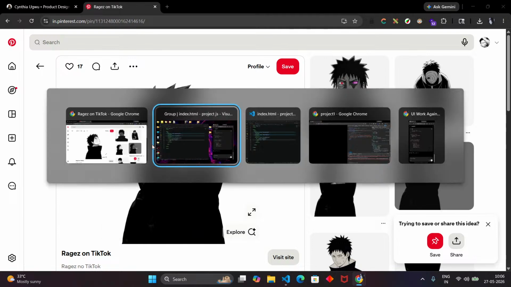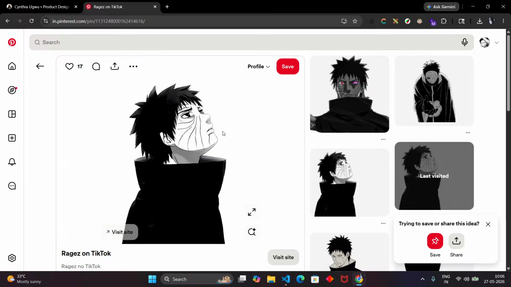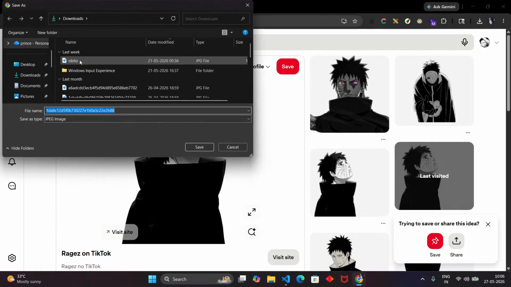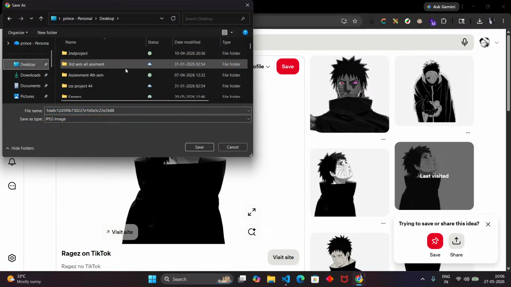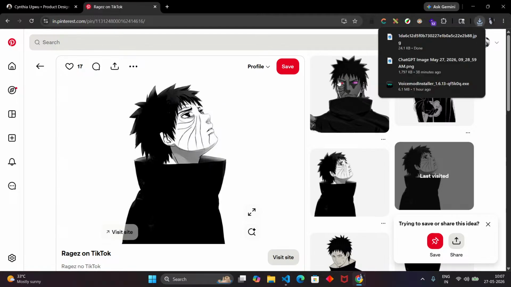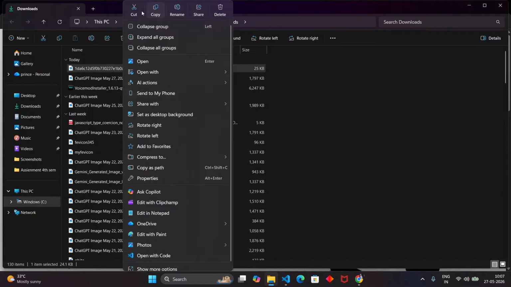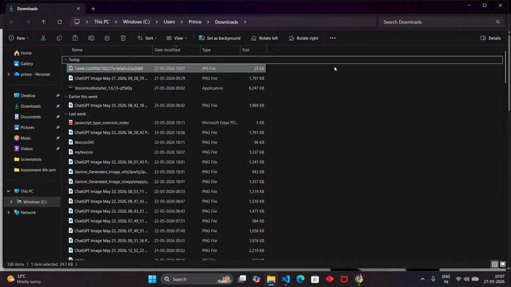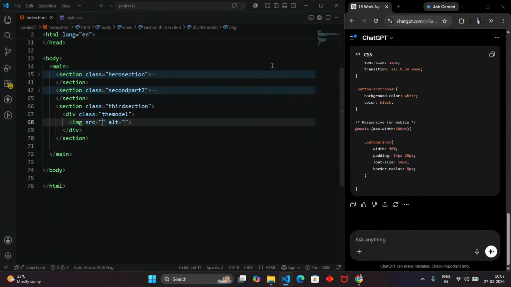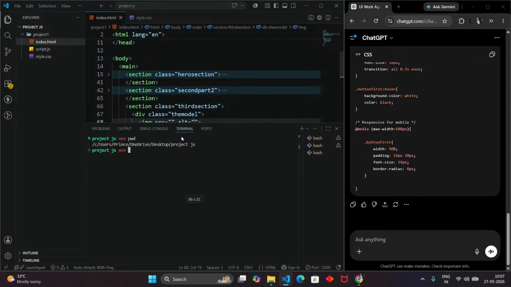I copy image address and now let's try to download, save image as, desktop. Okay, downloads, save. Now go to the download folder and Control X. Let's cut the image, and inside your folder you have to add an image folder.